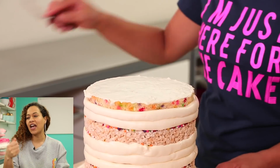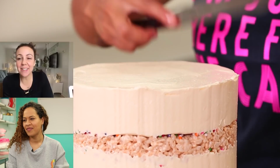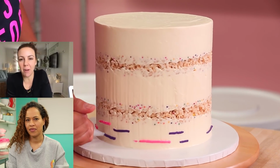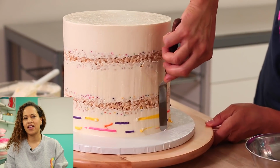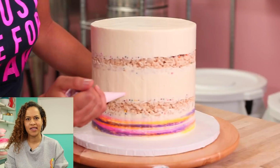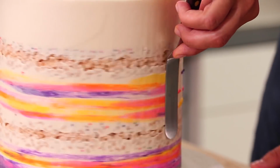I also love that when I iced it, you could still see exposed Rice Krispie. The thing with this cake is you can make it smaller. I call them mega cakes because I always make them at a mega size, but if you made it half the size, it would still be delicious.